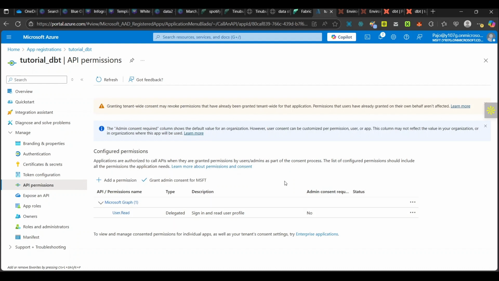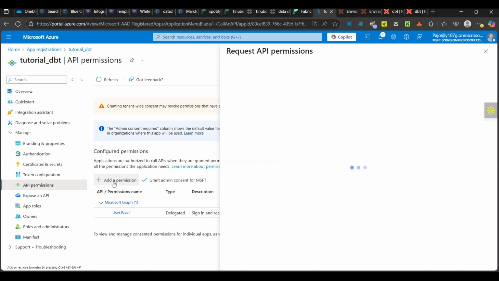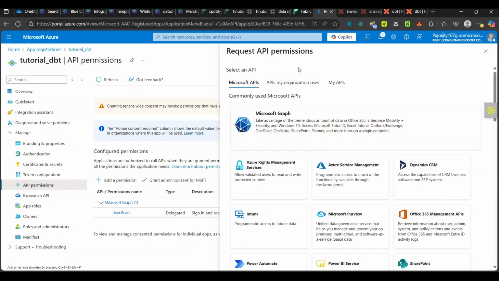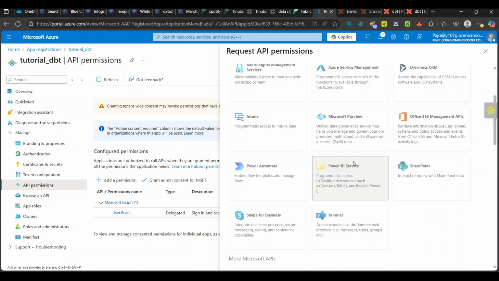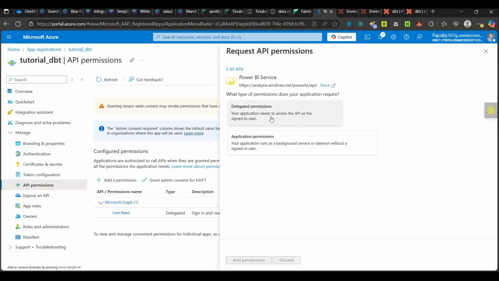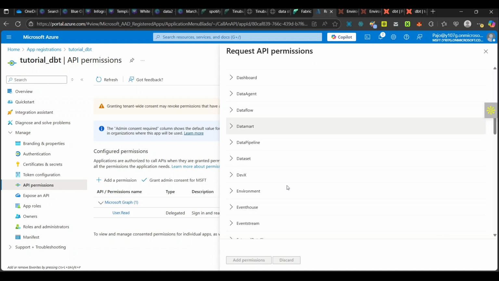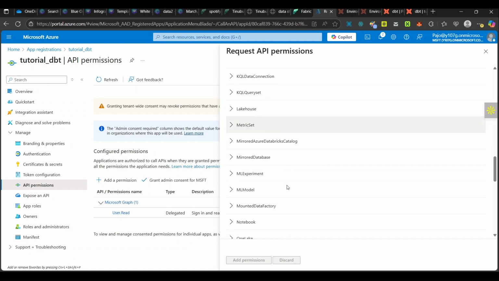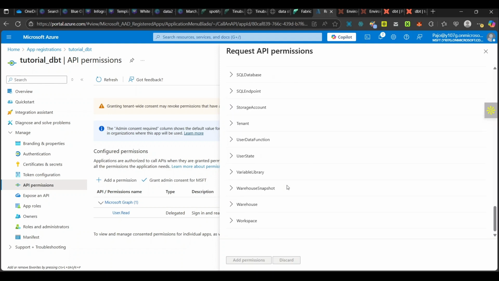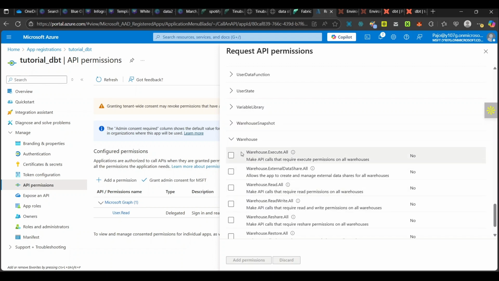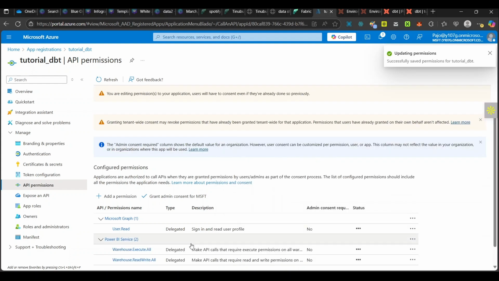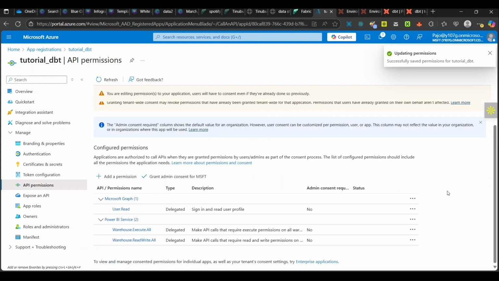All right, so we're going to add a new permission, and we're going to go into Power BI service, delegated permissions, and what we're going to search for is warehouse. So we're going to grant it two permissions: warehouse execute all and warehouse read write all. So add these two permissions, and then you are good to go.